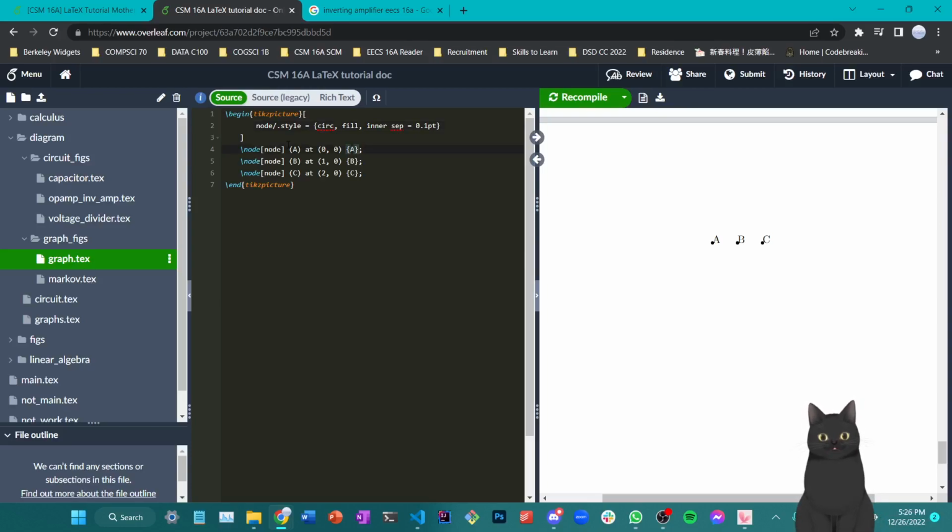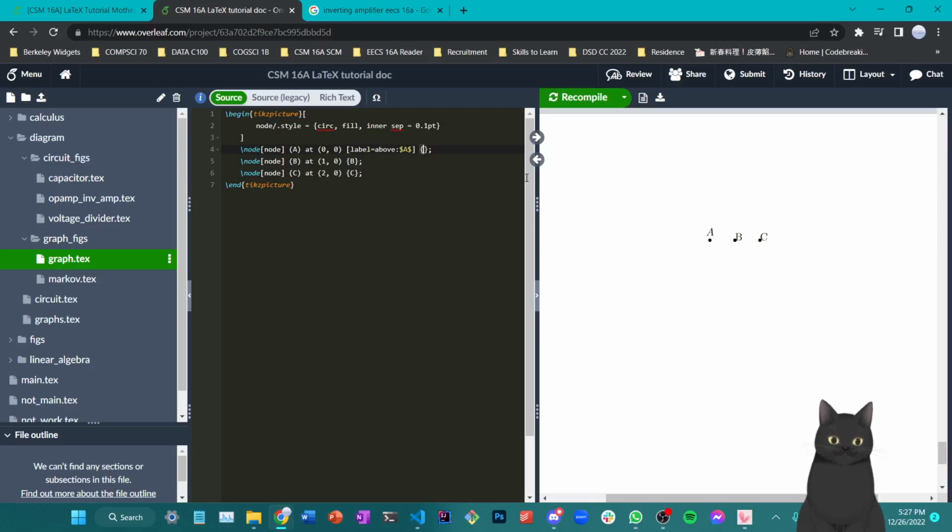So I also like to change that using optional parameters, which I can put around here. I'll just say label is equal to something. I'm going to set the label at the top of the vertex. And I'll call the label A, and I'll just make the original label be erased. So in that case, you can see I have relocated my label from up to below. Oh, sorry, from right to upwards. I'll do the same thing with other nodes here.